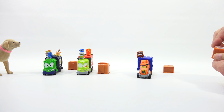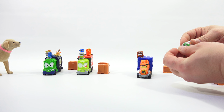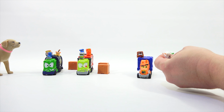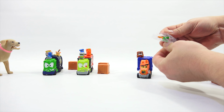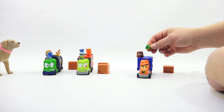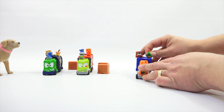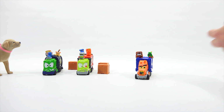What's your best? Oh, that's Junkyard. That's the Janky Junkyard. That's Rusty, the Junkyard Dog. Okay, we got what looks to be a plunger of sorts? Or the broom? Yeah, it's a plunger. Interesting. It looks like a snail plunger of sorts. His mouth is the plunger part. That's completely hideous. Okay, well, why aren't you hopping on there, buddy? You don't want to be part of the team, huh? Not a team player, are you?